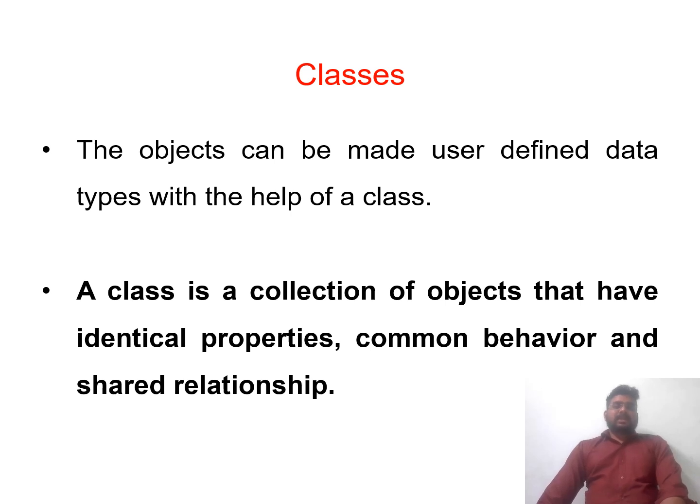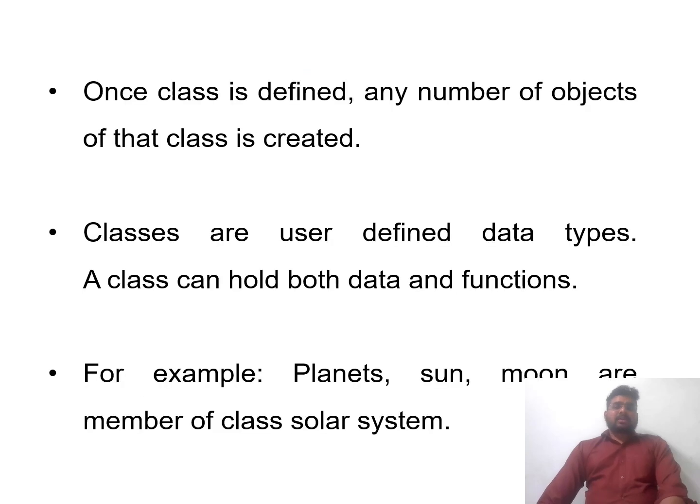So the class is a user-defined data type that contains data members and member functions. The data members are the data variables and the member functions are the functions used to manipulate these variables together. The data members and member functions define the properties and behavior of the object in a class. In the example of a class car, the data members will be speed limit, mileage, etc. The member functions can apply the brake, increase the speed, and so on.